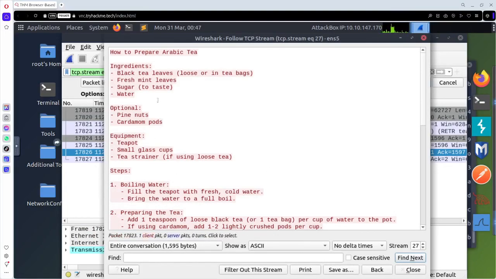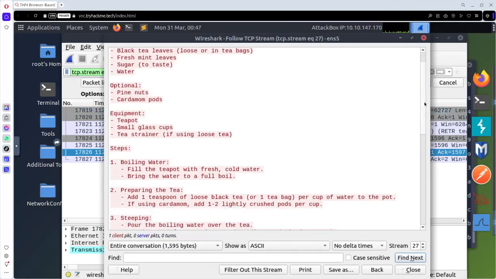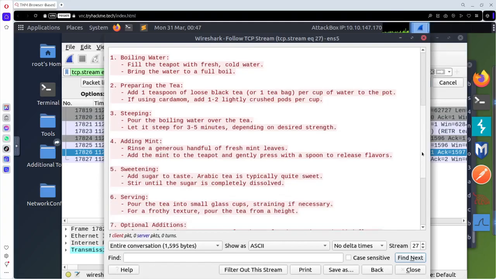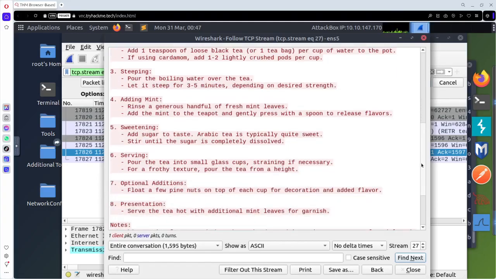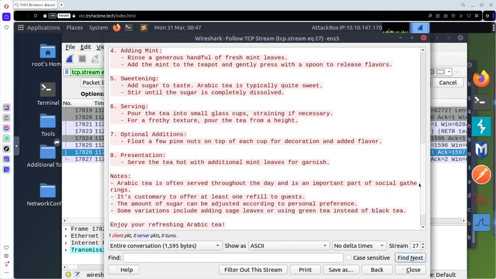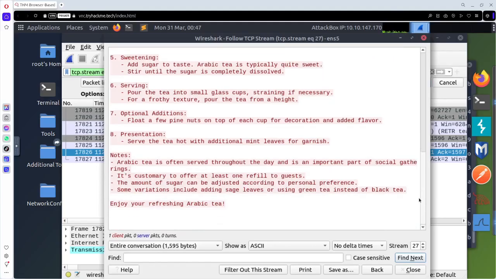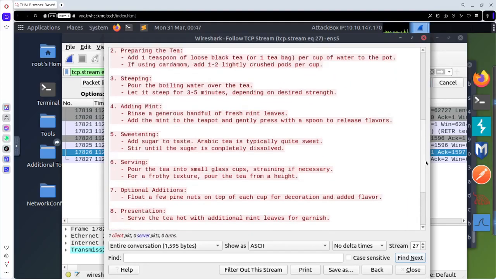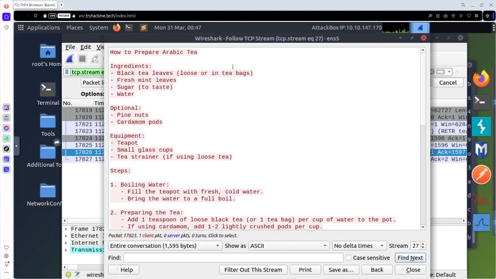So there we can see that's the more friendly format that's going to show you exactly how the text is that we had transferred, which is pretty cool.